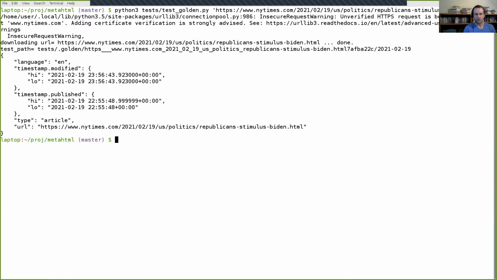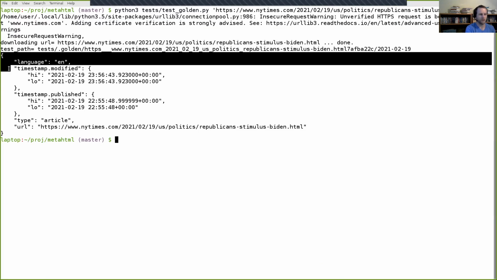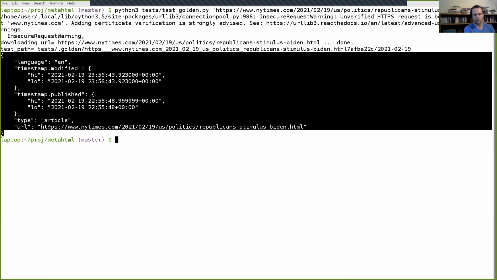It takes a few seconds for the web page to download and the program to run. You can see at the top, it's giving us some messages about downloading the web page. You can ignore those messages. The important thing is this right here inside of the curly braces. This is the simplified output of the meta HTML program.